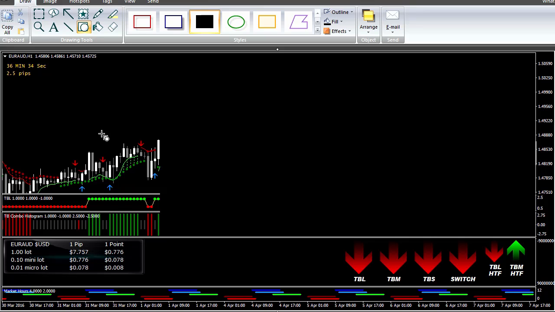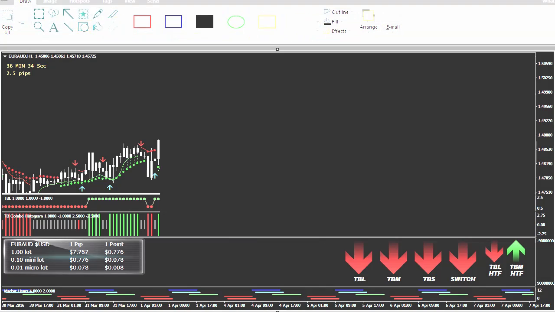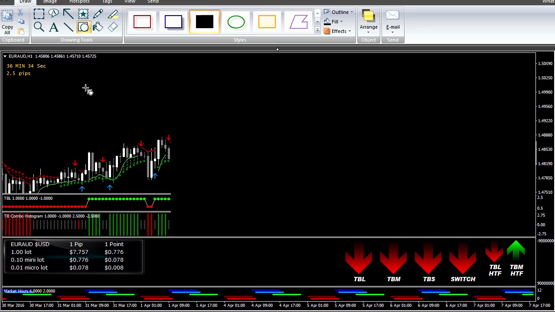So at this point, what I'm going to do is be waiting for the pullback. The trend is up. It's been validated. We need the market to pull back into the indicators. We need to have either a small green tetragram bar or a small gray tetragram bar. 3 more candles have opened and closed, and that close of this particular candle has produced a small gray tetragram bar.